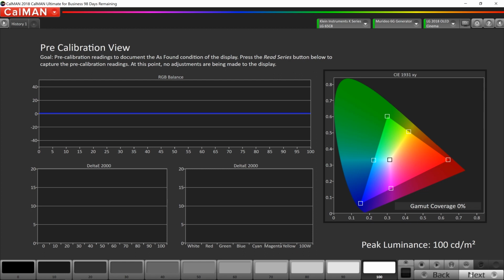This is going to be the pre-calibration view. This gives us an idea of how the TV is performing before the calibration. Now I noticed when I went through the menu, they had their TV set to the vivid picture mode. So on this screen, we're going to take some measurements and we're going to see how far off the vivid picture mode is. So I want to click the Read Series button.